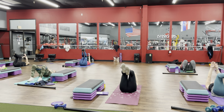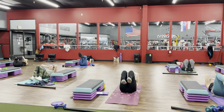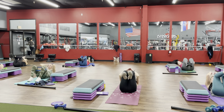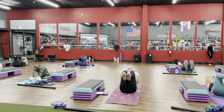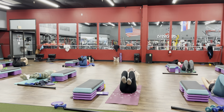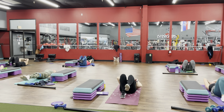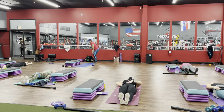Your toe. Now curl with me. 1, 2, 3. Lift your shoulder blade and your tailbone. 6, 7, 8, 9, 10, 10, 9. Let's go up. 8, 7, 6, 5, 4, 3, 2, 1. Good. Stretch your legs all the way out. Flex your feet. Hands behind the head. Keep moving up right here.